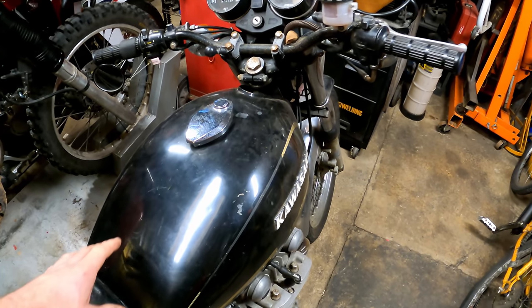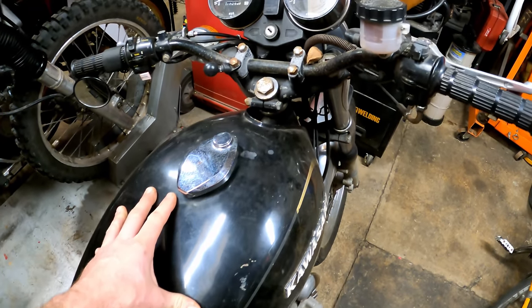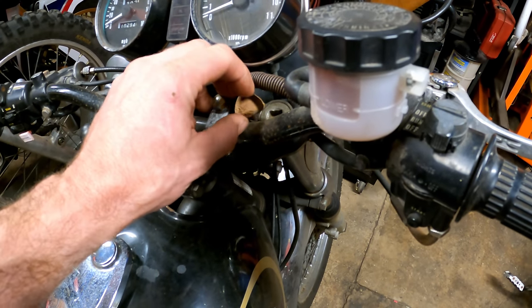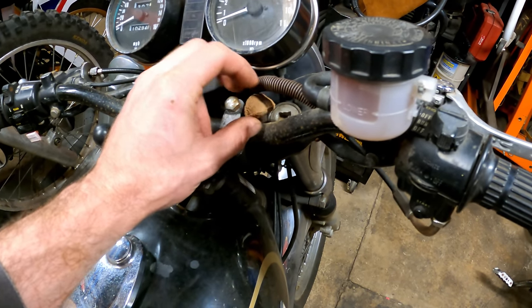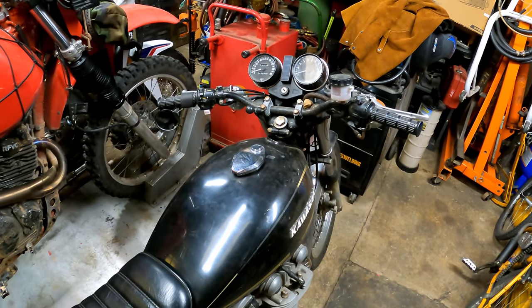So guys, check this out. Off topic, but in my last video I was showing how Leo likes to hang out on this particular bike, and look what I just found sitting right here. He's using the KZ1000 for nut storage for the winter, so I'm gonna leave that right there and we'll see. I never saw him put it there. I'll have to look back on my garage cameras though. That's hilarious.